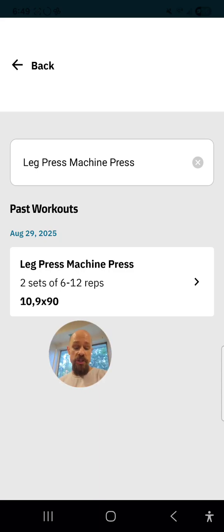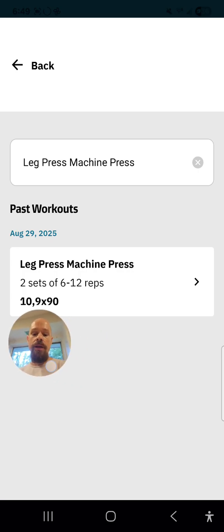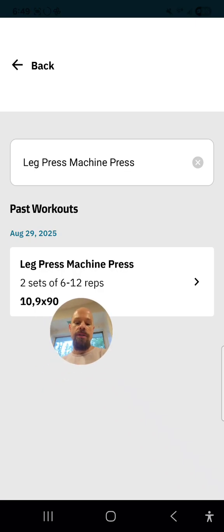We'll be performing strength training using what we call progressive overload, meaning that we want to see increases in performance over time. In this case, we've got a leg press exercise, and our targeted rep range is somewhere between 6 and 12 reps, and we're doing this for 2 sets. Last week, according to this example, we got 10 reps on the first set, and then 9 on the second set, and then 90 pounds was the weight that was used, right? So this is how we notate and log our sets and reps for our different exercises.